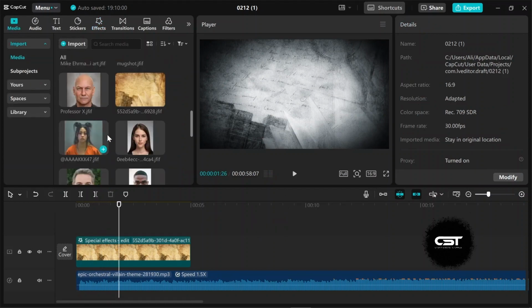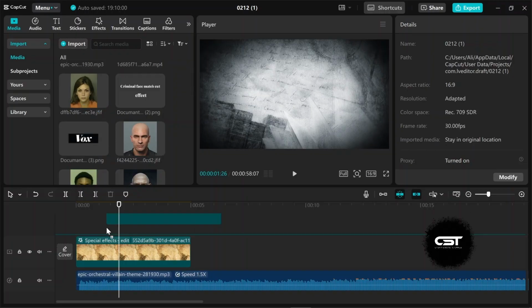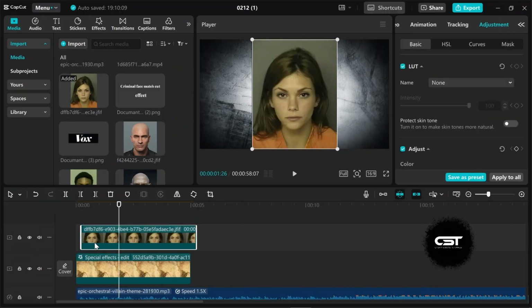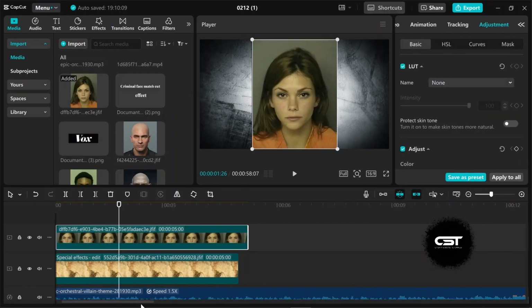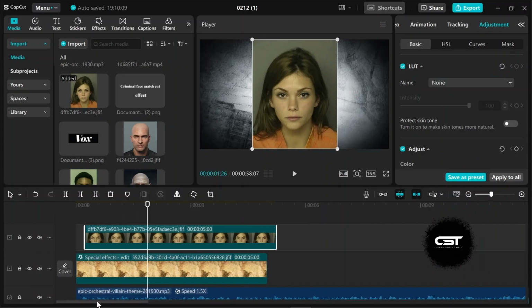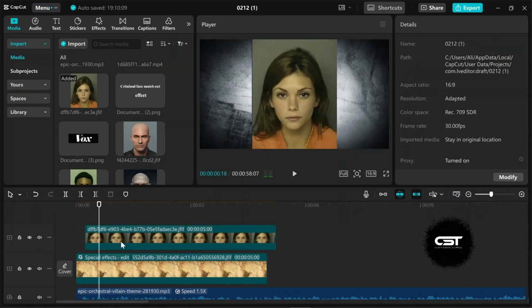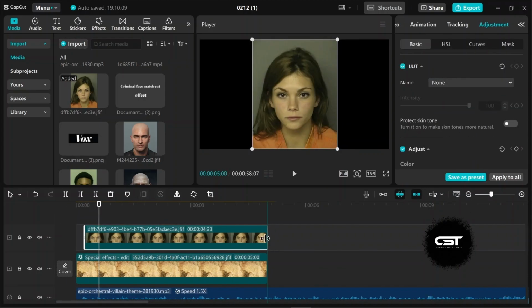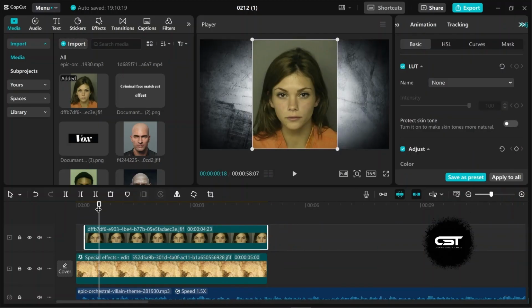Now, bring in the first face and position it where you want to start the match cut effect. Go to the Adjustment tab and lower the saturation.